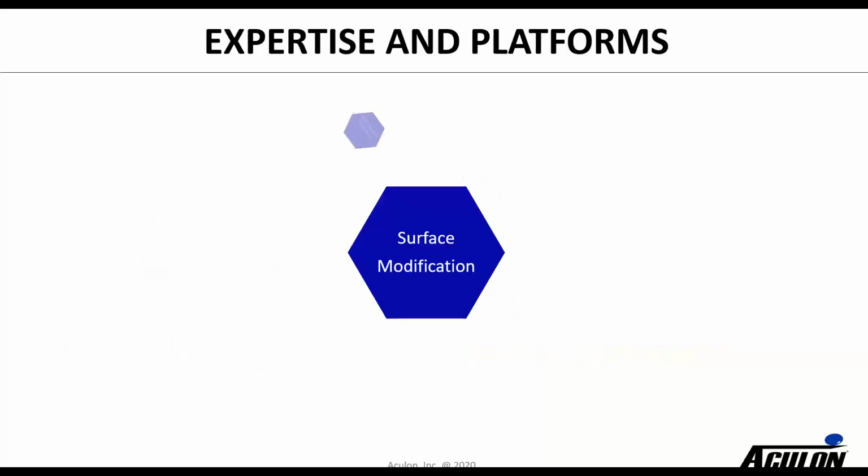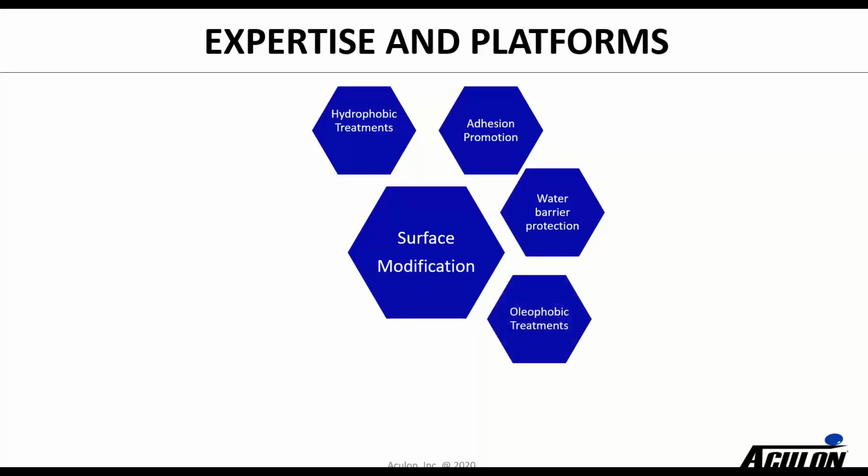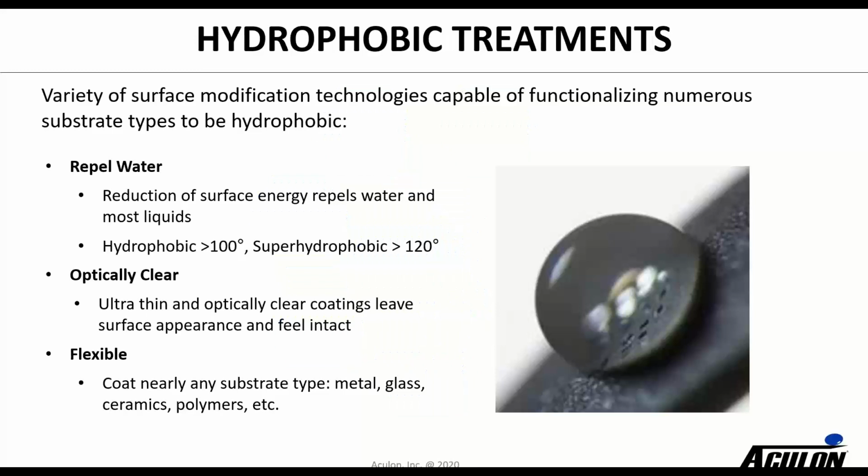And in doing so, that's built a number of platforms all around the core concept of surface modification. So we now have a series of hydrophobic treatments, some adhesion promotion treatments, water barrier protection, oleophobic particle, anti-fingerprinting, and even hydrophilic treatments. So these provide the areas that we have some expertise and a platform for. So let me address each of these quickly so you understand what it is we're talking about. When we're talking about a hydrophobic treatment, we're looking at modifying a surface such that it repels water. So you've changed the surface energy, so water and other liquids don't stick to that surface.